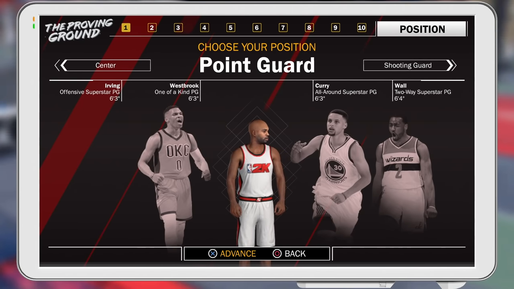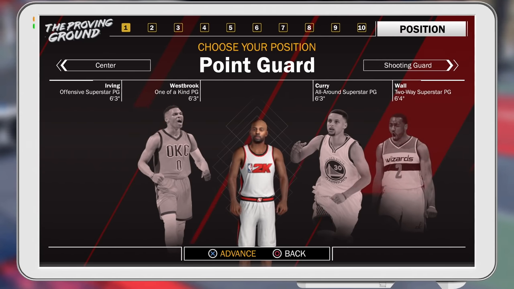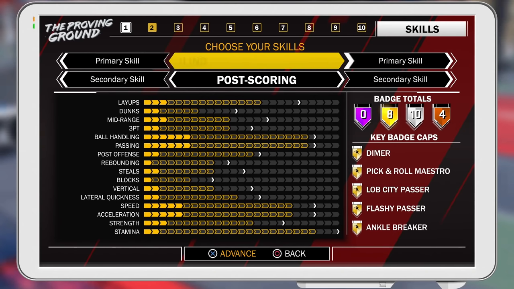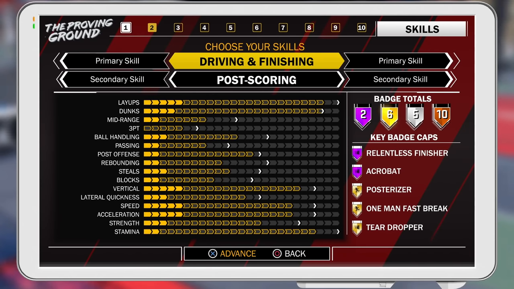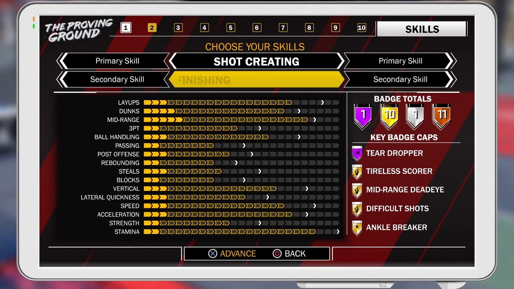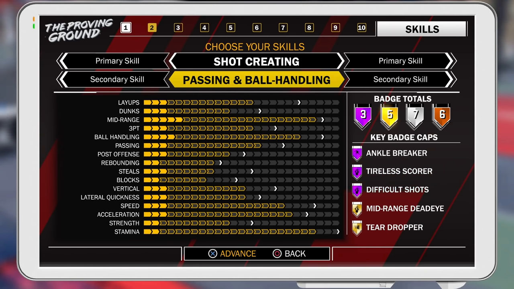Yes, I'm going with a point guard. You guys know, man, since the last couple years of NBA 2K, I have always been creating point guards. This is the way that I go, man. I like to run the offense, but I don't like being one of those pass first guys, because sometimes when you're playing with randoms, you get stuck in sticky situations. So my primary skill will be shot creating. My secondary skill will be passing and ball handling.